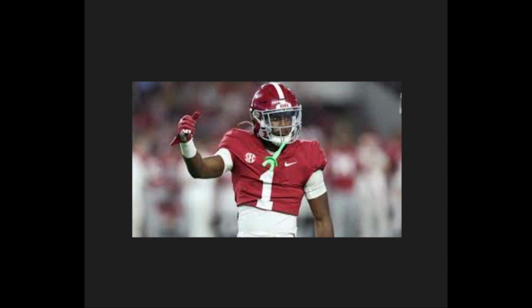I'm going to be going over my top 5 corners from the 2024 NFL Draft, starting with number 5, Kool-Aid McKinstry, from Alabama, 5'11", 199 pounds. A little bit grabby. That's one thing I noticed. Very comfortable in press coverage or playing off, doesn't matter. Comfortable in man or zone. Only 2 interceptions on his career, so that is a little bit concerning. Tries to hit rather than wrap up as a tackler, which can cause some problems.